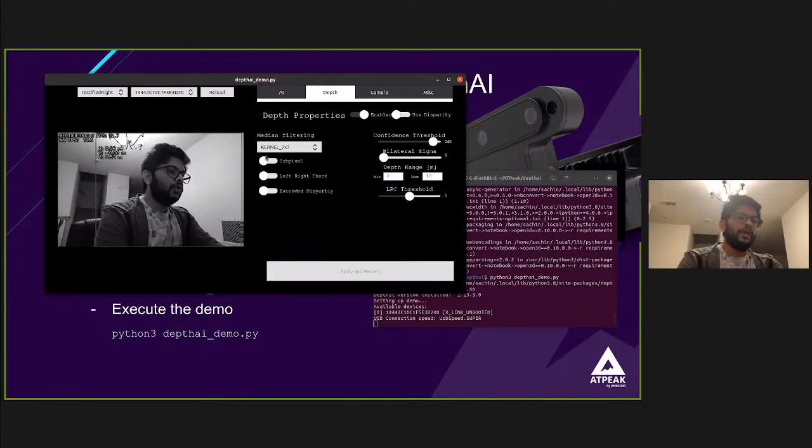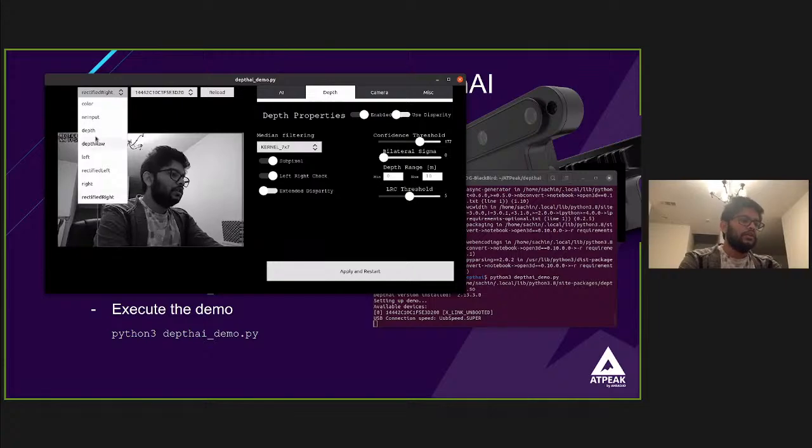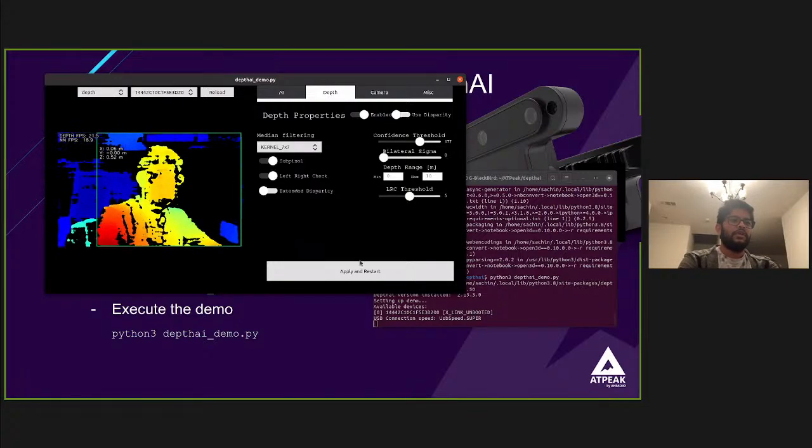So let's enable subpixel and LR check, set the confidence to 170, change it to depth, and let's reload it.